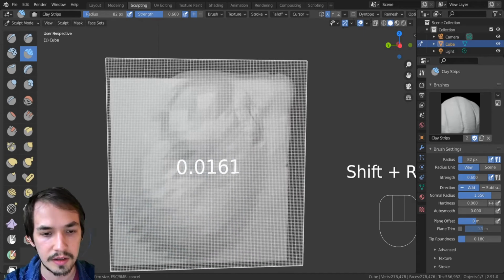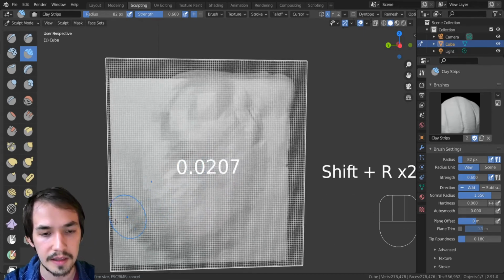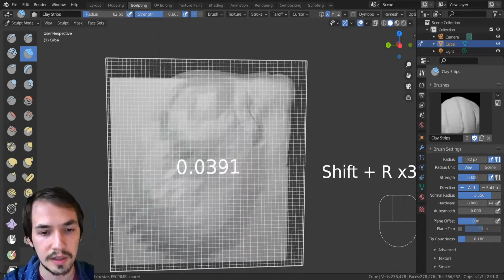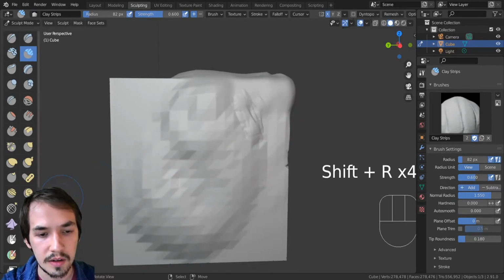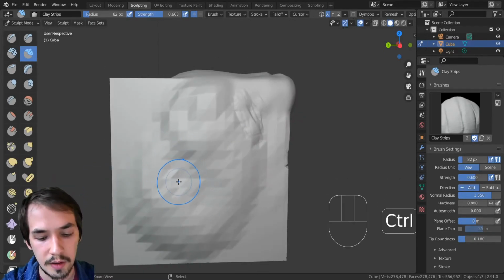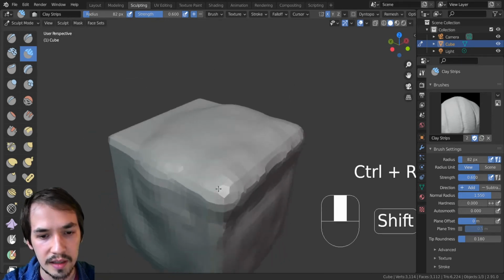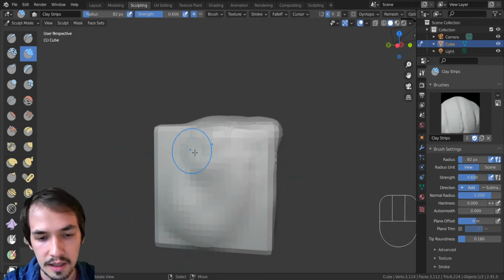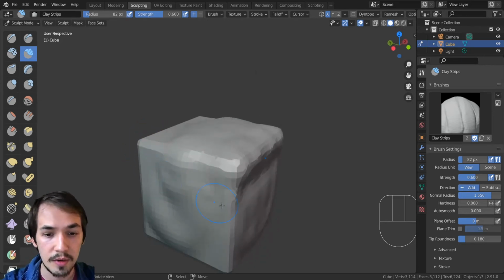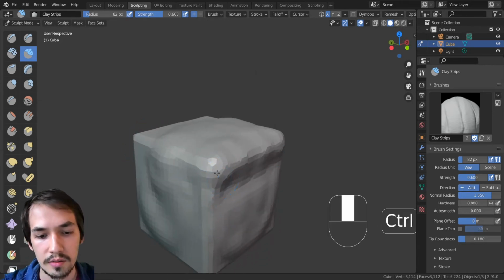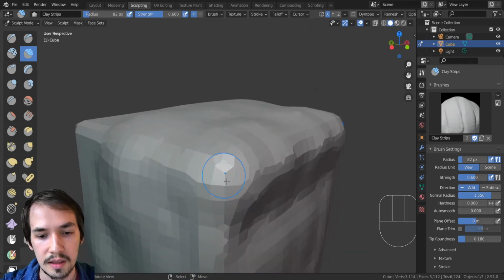So if I just use that and then click when I have the size that I want, I'm giving it a little bit less detail. So I'm making the number bigger by holding Shift R and moving to the left. If I hold Control R, we're simplifying that detail right there. And so that's nice because we can just visualize the amount of detail that we want to control. But notice when I go down in detail, we are losing some of the details that I had before.